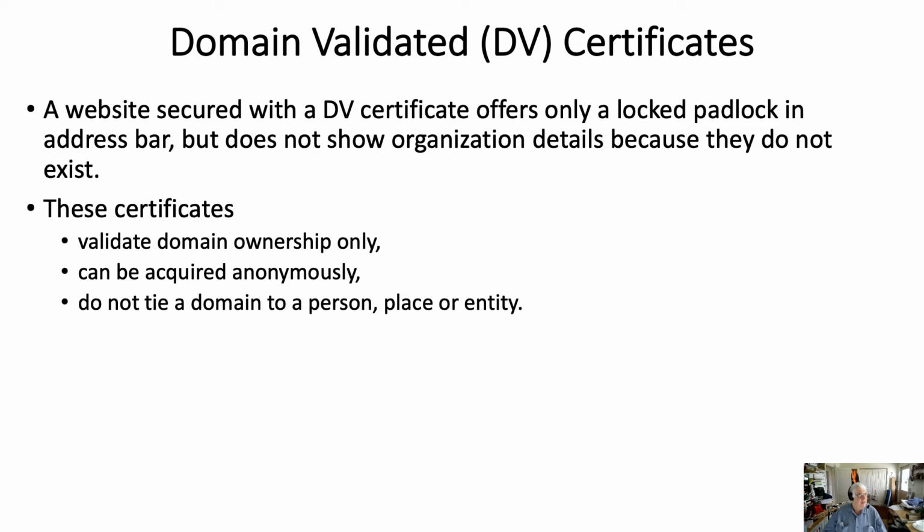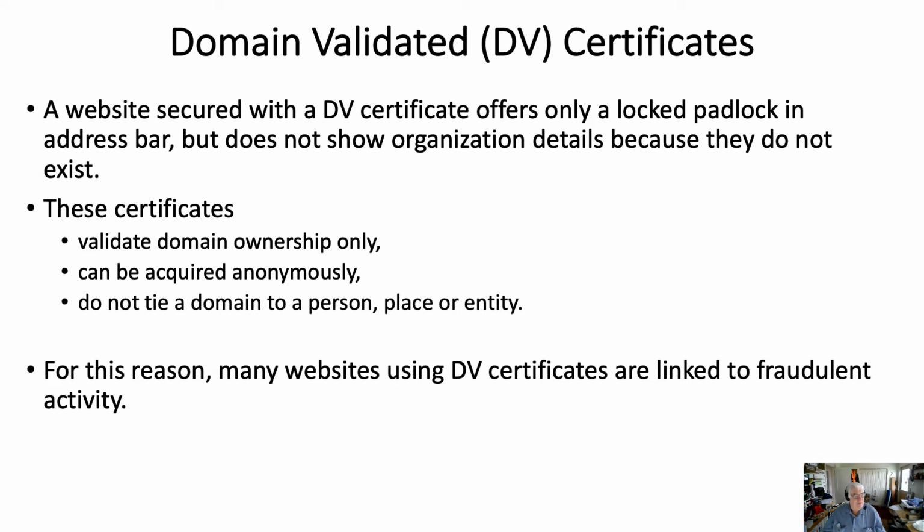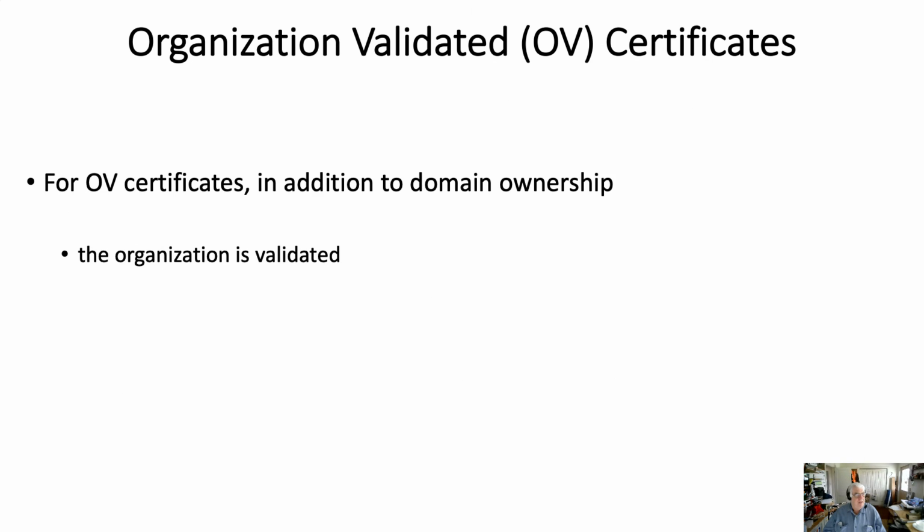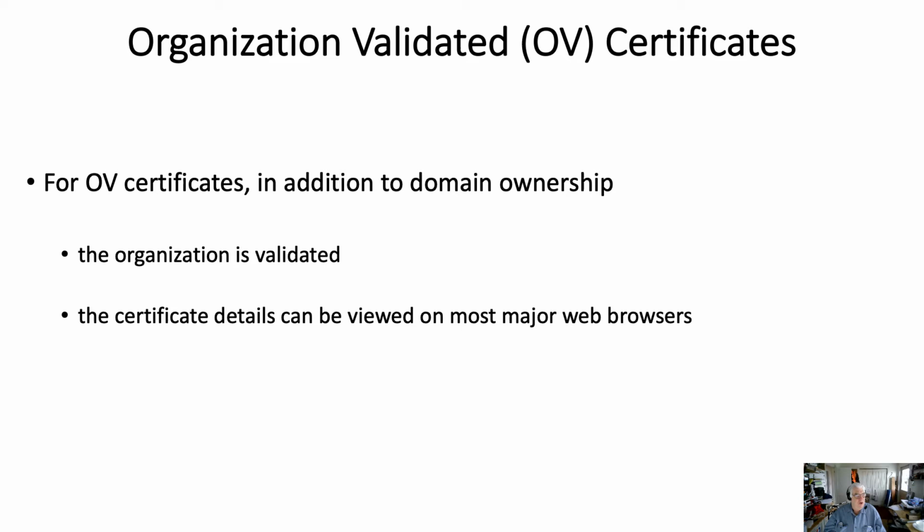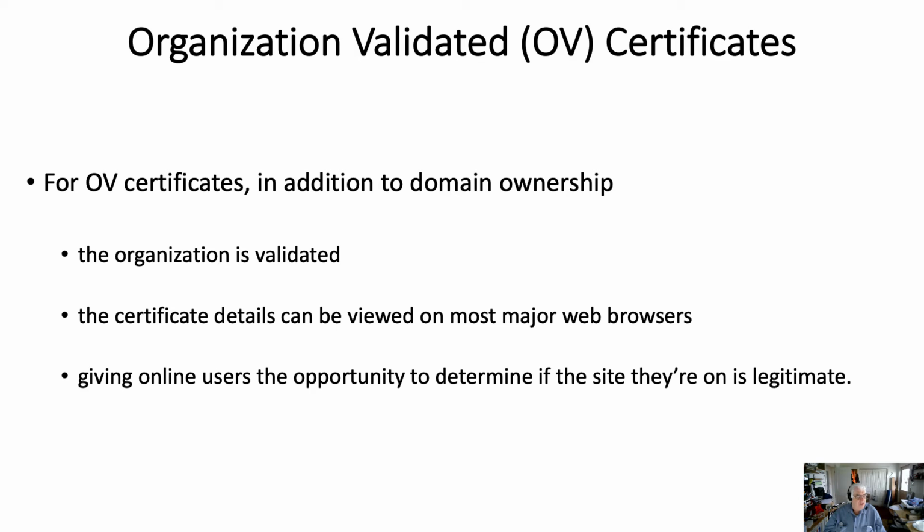These certificates validate domain ownership only, can be acquired anonymously, and do not tie a domain to a person, place, or entity. So if you were offshore and trying to build a site to make people think that you were taking donations, you could use a DV certificate, and the only thing somebody who came to that site would know was that the site was valid, but they wouldn't know who owned it, whether you were a bad actor or not. For this reason, many websites using DV certificates are linked to fraudulent activity.